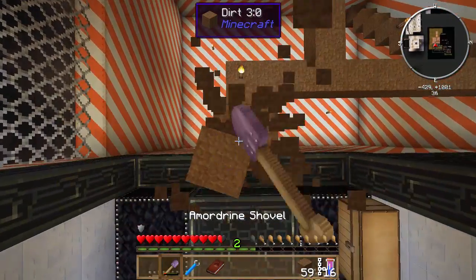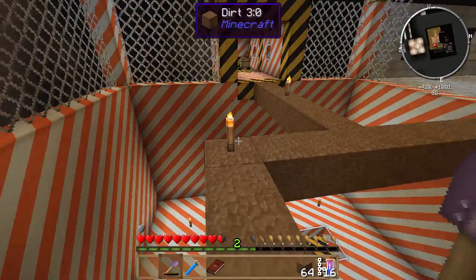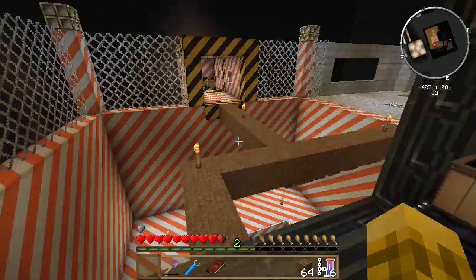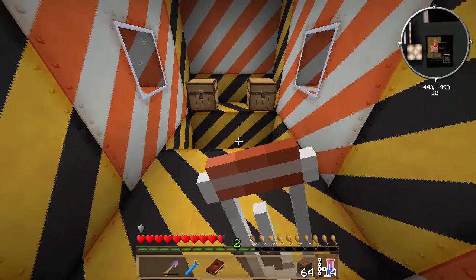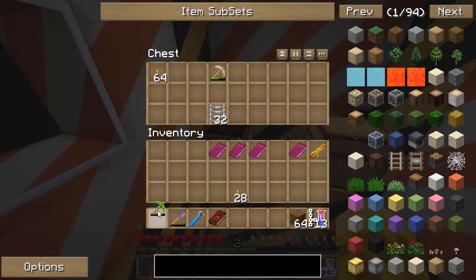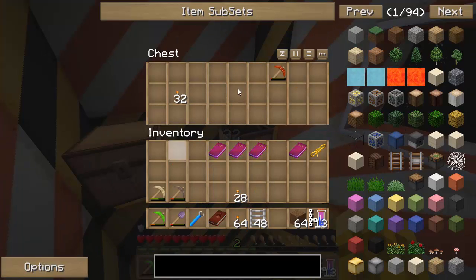And you can see I almost used this entire shovel to dig out all that dirt. Okay, so pink victory wool can go in there, and let's go ahead and go down here to where we will be mining. In here, we're going to find some pickaxes of various types and some ladders. Here's some more ladders, more pickaxes, and more torches.